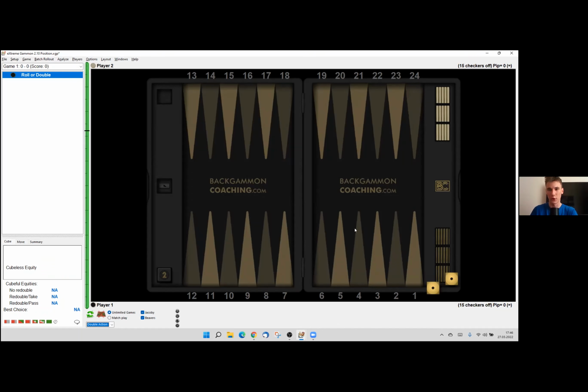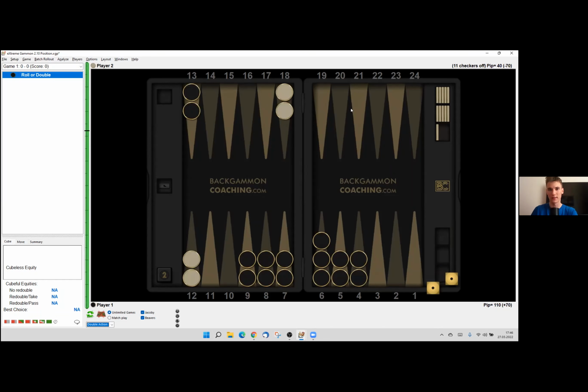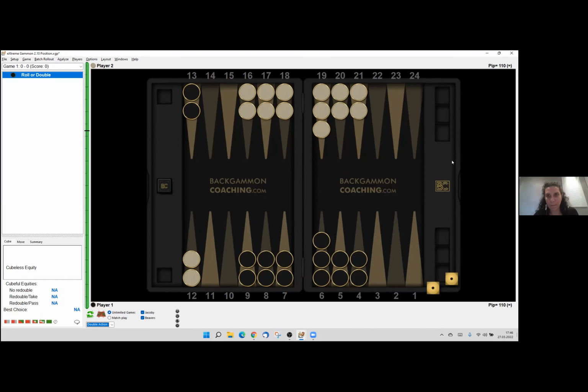Good. So let's move on to the racing games, to bigger ones. Let's say we've got this position. We are on the roll as black. Something that's going to be crucial to understand: the pip count, the position is the same, right? Both players got the same position. Pip count is the same. There is one thing changed. We are on the roll, so we've got the advantage.